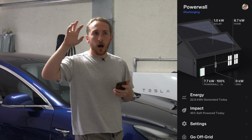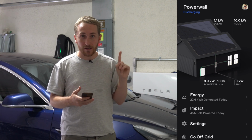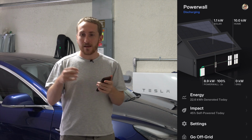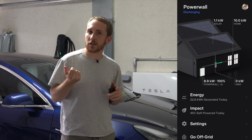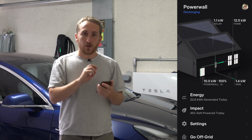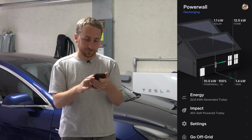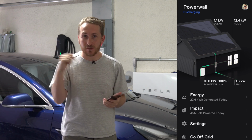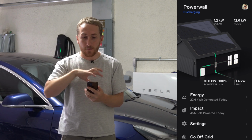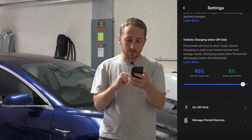So the reason why the app is doing this, if your Powerwalls are at 100% and your solar panels are generating energy, if you go off grid, there's nowhere for the energy to go. And basically you could run into an issue where your power kind of flickers for a millisecond while everything's figured out. So the app is trying to create the ideal situation. The ideal situation is there being available energy to be stored in the Powerwalls. If the lights just went off without warning, it would obviously work. You could maybe see a flicker, but what we're trying to do is create the optimal scenario. While that discharges, let me demonstrate something else.